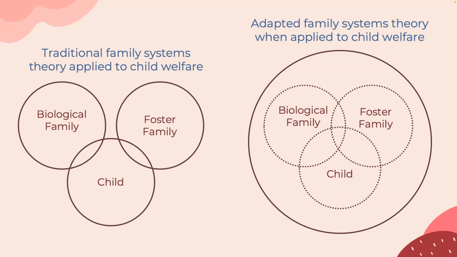Social workers have to change their own conceptualization of a family system to include both biological and foster families as one family system to make sure that successful implementation of the adapted family systems theory happens. The key advantage of this adapted theory is the ability to maintain connection between family systems much easier than in the traditional family systems model. But in order to implement this new theory and change the way we view family systems in child welfare practice, it is crucial to not only involve social workers, but also biological and foster families.